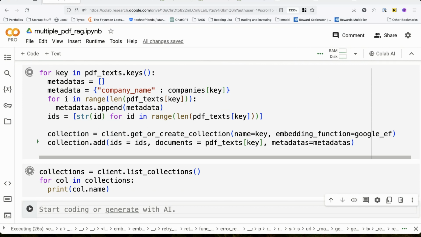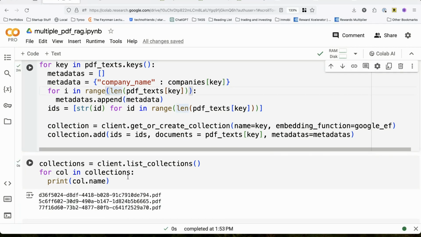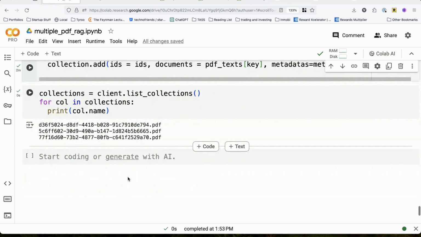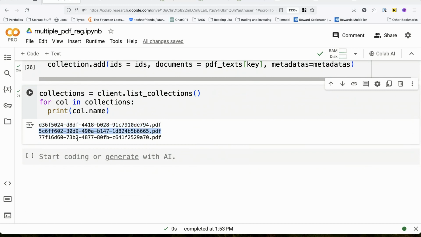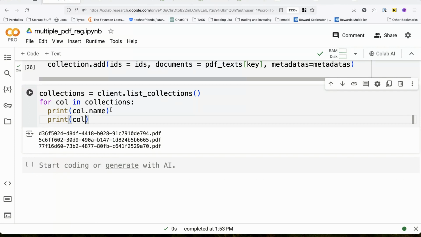We should see 3 collection names, and given the fact that the key is the collection, we should see the key names here, right? You can see that the 3 collection names are printed. These are the names of our PDFs. With this, we now have the collections ready. If you want, we can even go in and say, hey, print col.name, print col.count, right?